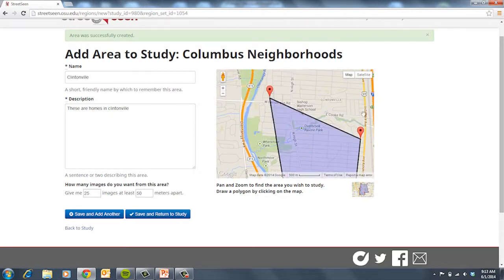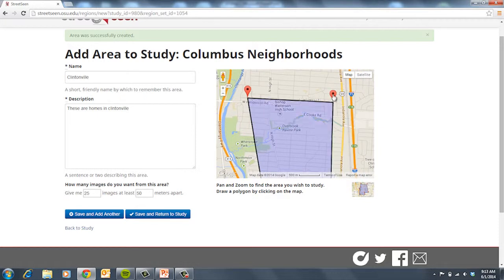I can adjust that as I desire. Okay, and in this case, I want to get 10 images 50 meters apart. So what I'm trying to do is target a specific neighborhood so I can get pictures from that particular location.